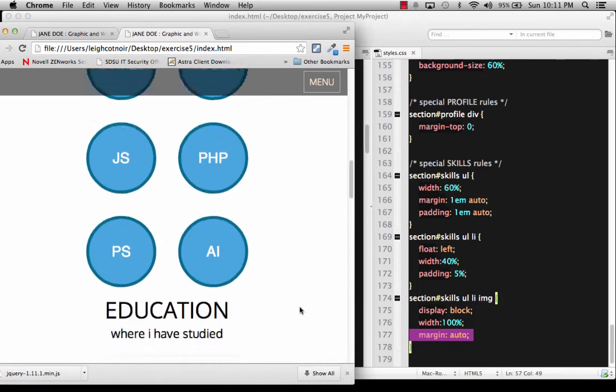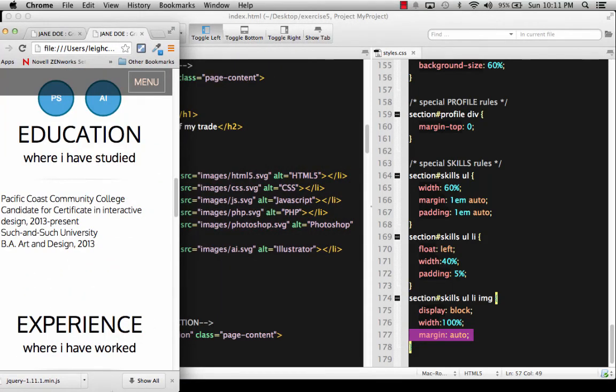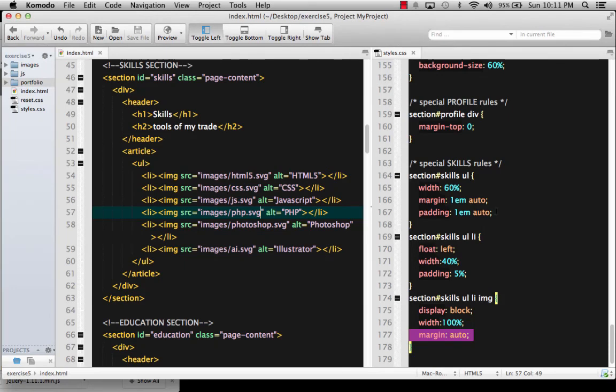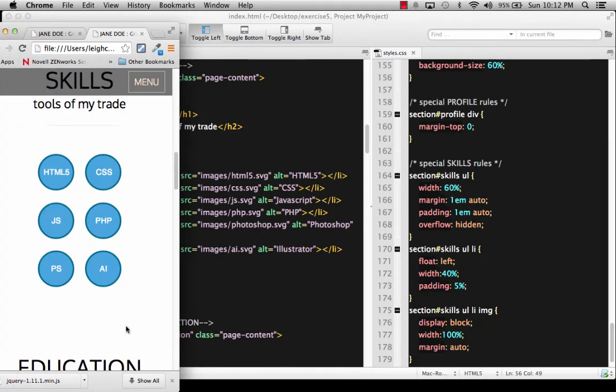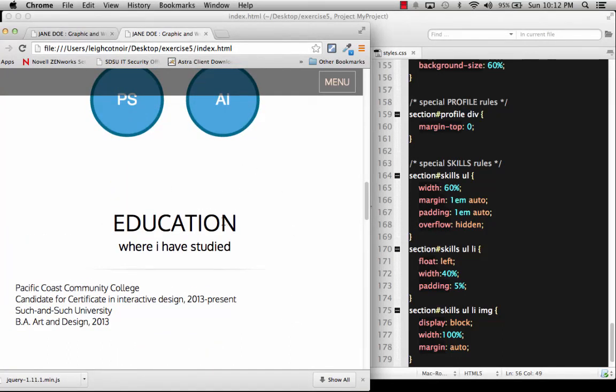Now look what's happening. It looks like it's wanting to still float a little bit in some spots. It's kind of jumping. That's annoying. One of the things that we need to do also that I forgot to do, aside from making sure that these clear each other, is to go up here to the UL and make sure that nothing weird happens inside of it because we have floats inside of it. Let's tell it to have an overflow of hidden. Remember, anytime a parent has floated children, overflow hidden is a good instinct. So let's go back and refresh. And you see that fixed our problem right there. Just having the overflow hidden fixed our problem.